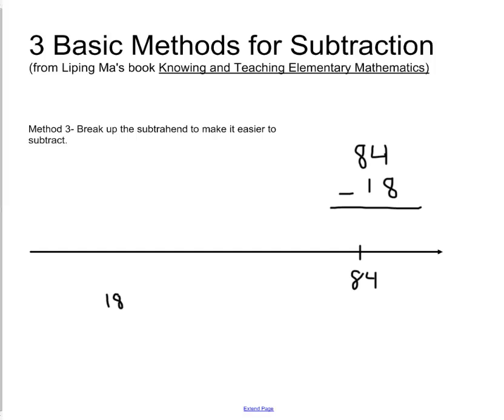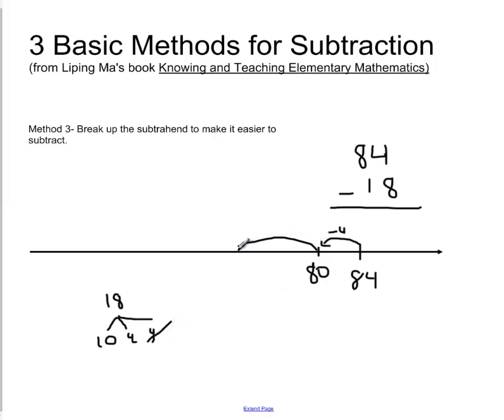That would be an easy tool to use when you want to show this. If I'm at 84, I can ask, what could I break my 18 into to make it easy to subtract? For example, I could break it up into these pieces. Actually, I'm going to break it up into 3 pieces. If I jump back 4, subtracting my 4 here, I'm going to come backwards that way. Sorry, from 84, I'm going to land on 80. And now I've subtracted my 4.